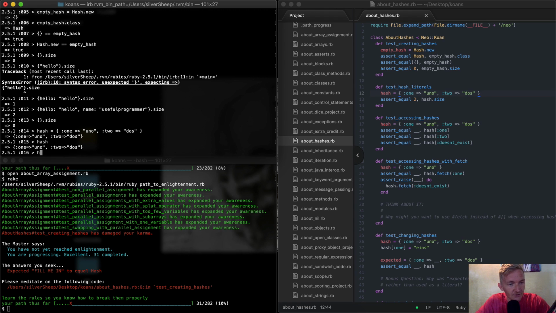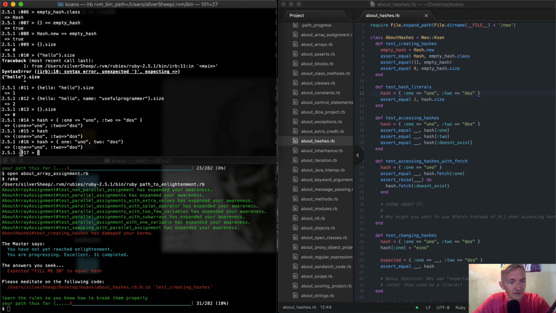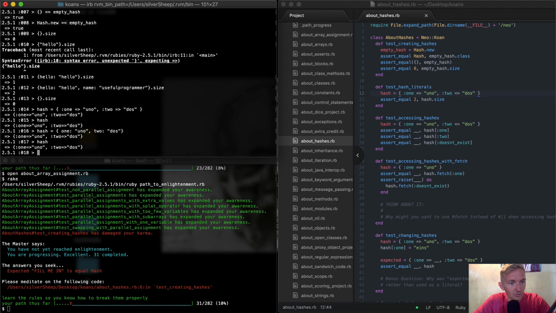Another way we could do it is say hash is equal to, and this is just different syntax, but it's the exact same thing. You can say 1, uno, and then you can also say 2, dos. So yeah, and you see it renders out the exact same inside. So nowadays when I'm doing Ruby programming, I always do it this way because it's cleaner. You don't have to do equals sign, arrow sign like that. But you'll see it works the same under the hood. So yeah, hope that's helpful.